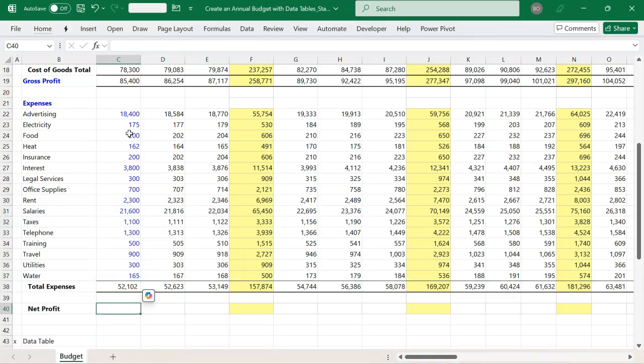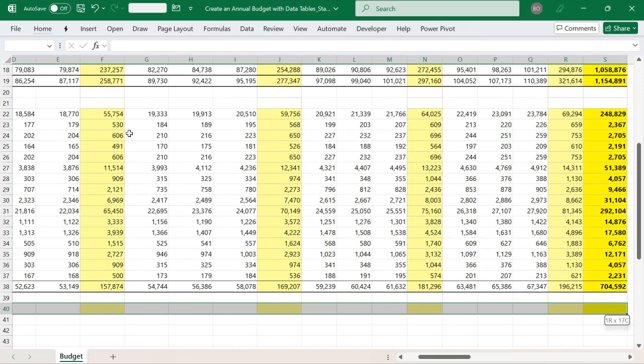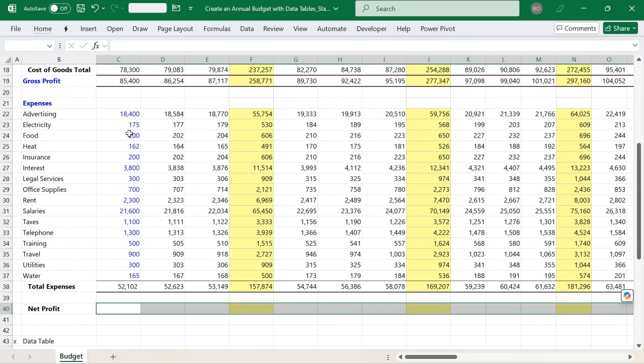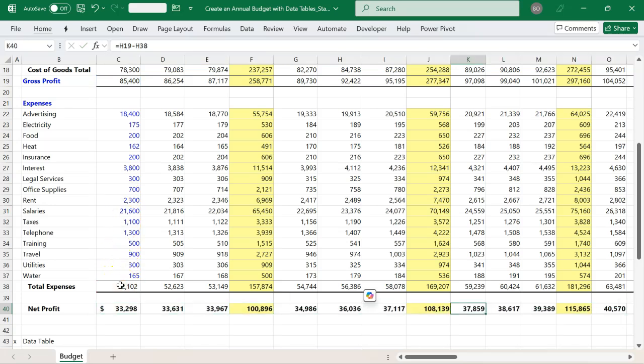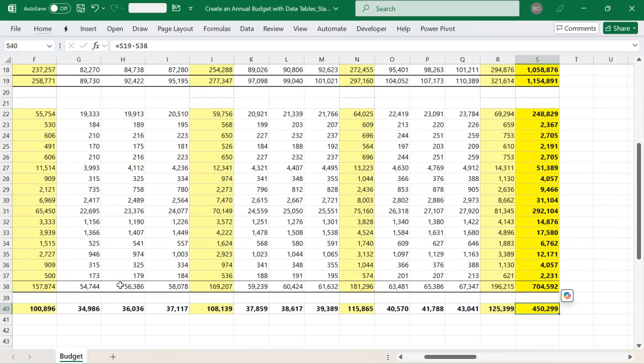Then for our net profits, again, I can highlight the whole of the range. Come in here in my active cell, I'll calculate the first one. So this January figure, subtracting the total expense for January, Control Enter, right? So in the end, my figure here is 450,299, right? So we did this using the pattern in the calculation to just copy and paste across.